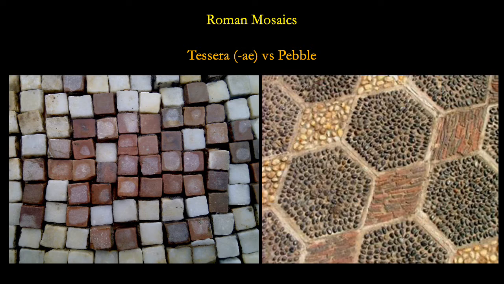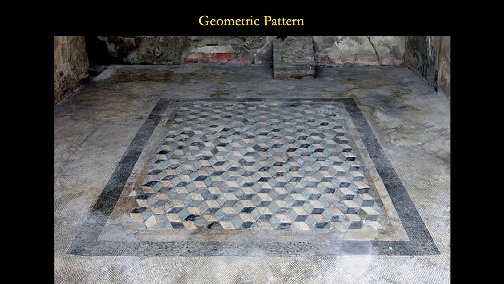Now, I will talk about some of the mosaics from Pompeii, which are the ones that I want you to know. However, I will show you some other ones from elsewhere in the Roman world, just to give you an idea of the sophistication of these. Now, first of all, we have some with geometric patterns, and these would cover the floor.